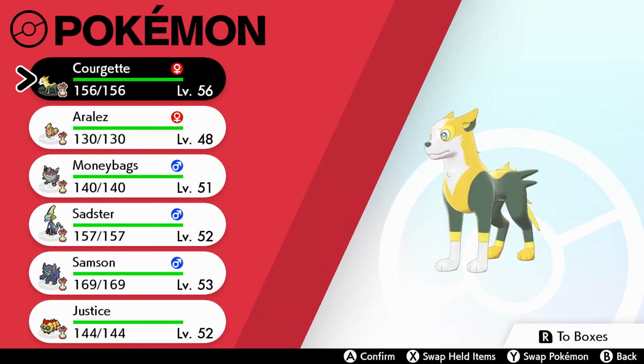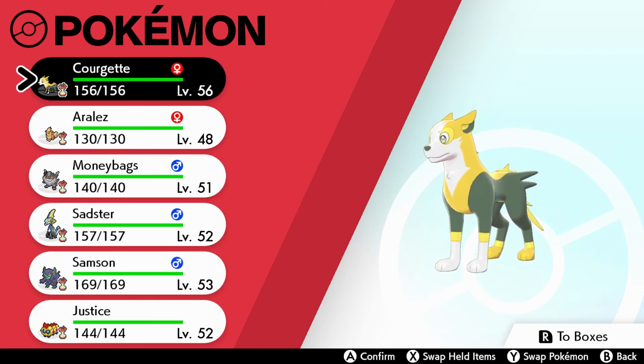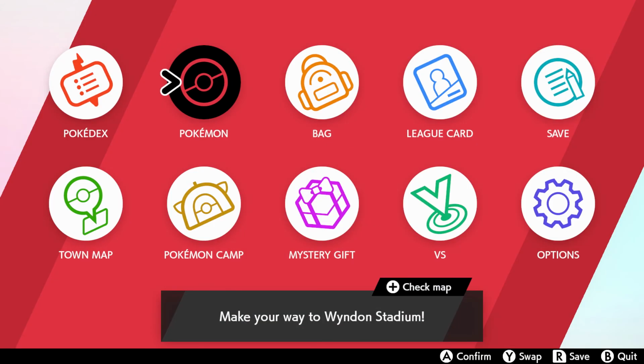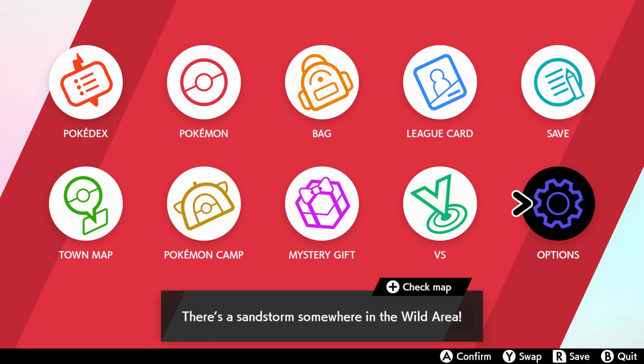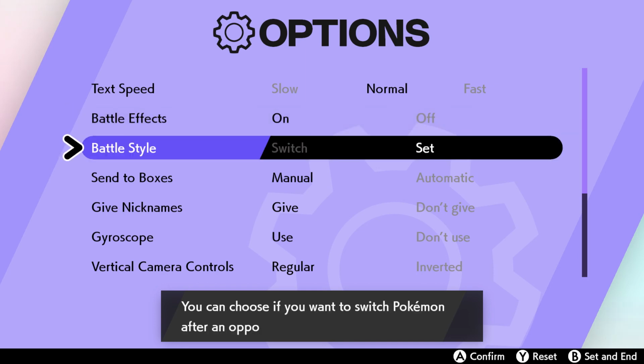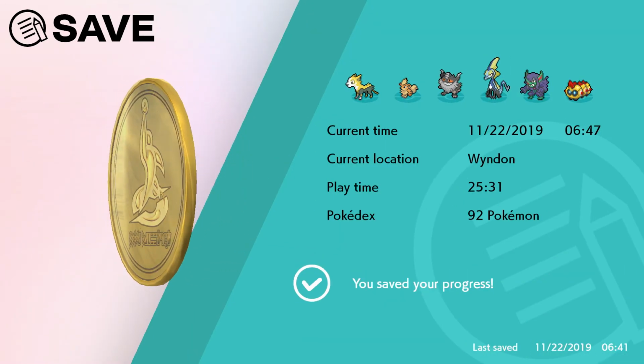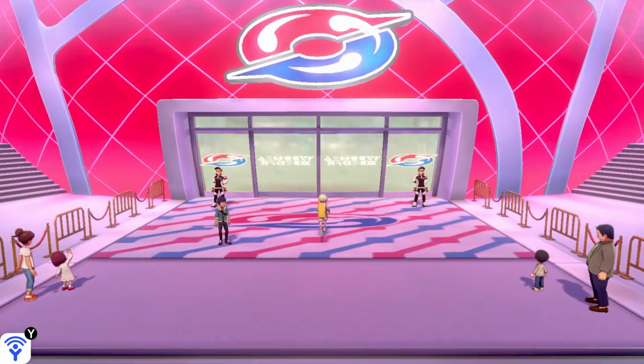So far, I'm happy with the team that's built. Leftovers as the held item is just a way to ensure survivability. And as I was training, I changed some of the options. So let me change some of the options here as well. Turn on battle effects and go back to the set type of battle. And I think we're ready. Let's save the game. And let's head on out.